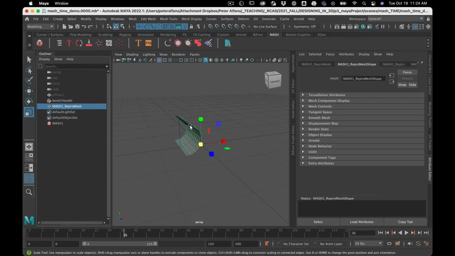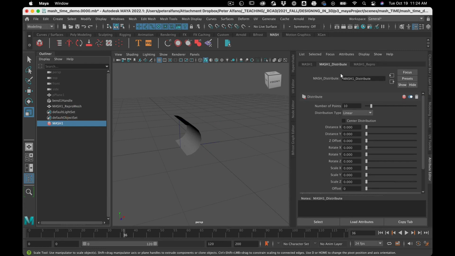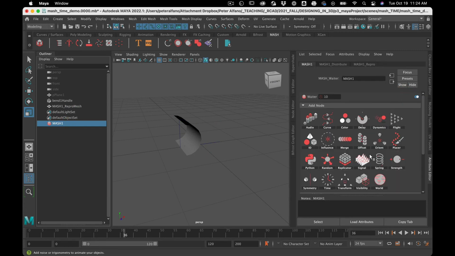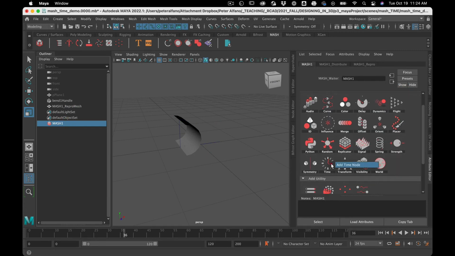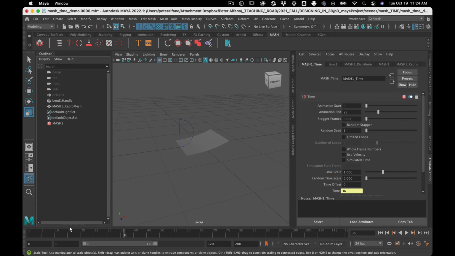Now we're going to add a new node here, and I'm going to add the Time node. By default, what it's doing is it's just going to sample within a range the underlying animation, and then it's going to repeat it over and over again, right? So it's just going to be 1 to 25, 1 to 25, 1 to 25, okay?